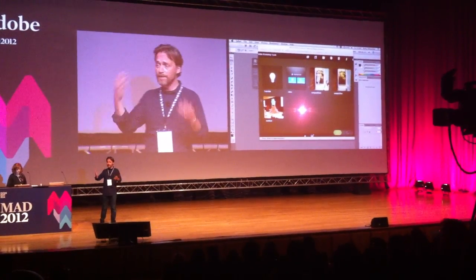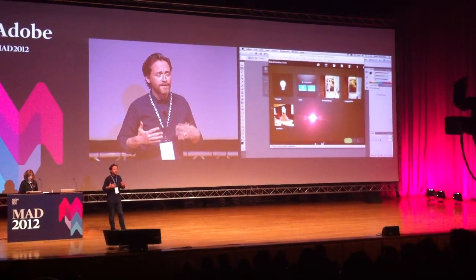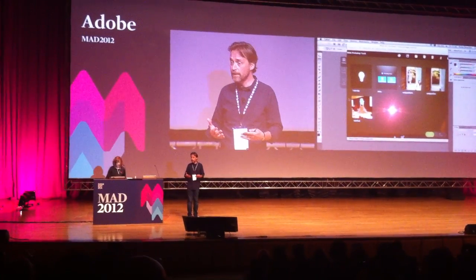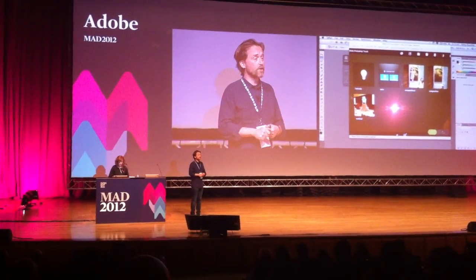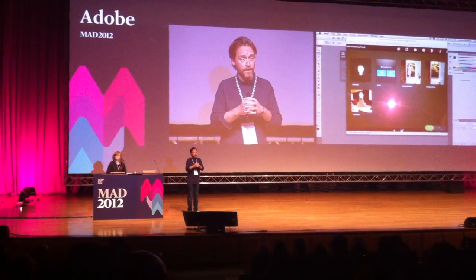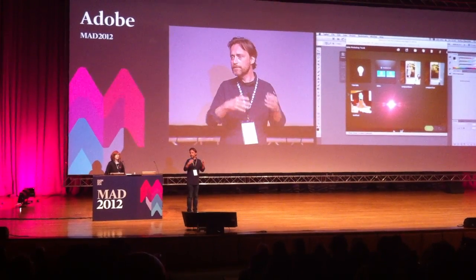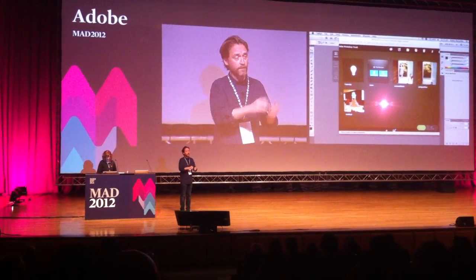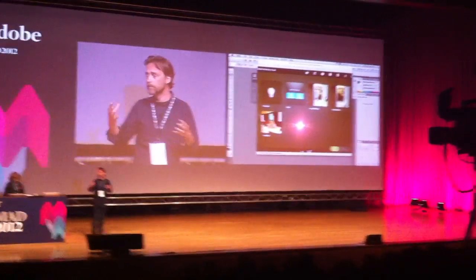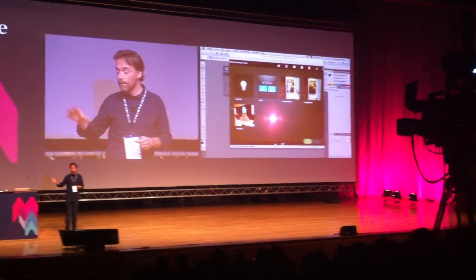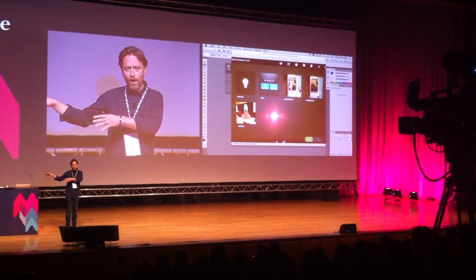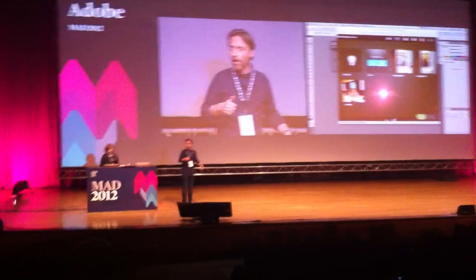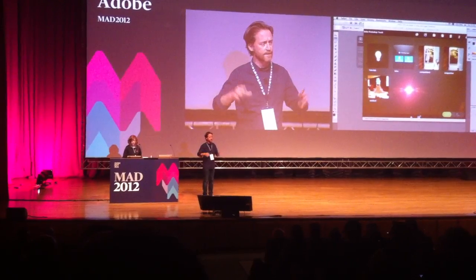So there will be the apps, but more important for us is that we're also adding a whole bunch of services to the Adobe Creative Cloud. And one of those services, of course, is syncing your files. So each member will have 20 gigabytes of space on our servers to share files, to sync files between devices. Because of course it's very important that what you have on your tablet device, you also have on your desktop computer or on your cellular phone. So everything needs to be synced together.